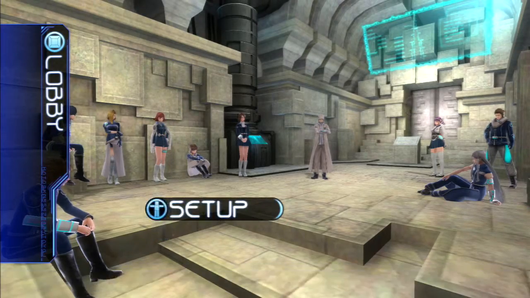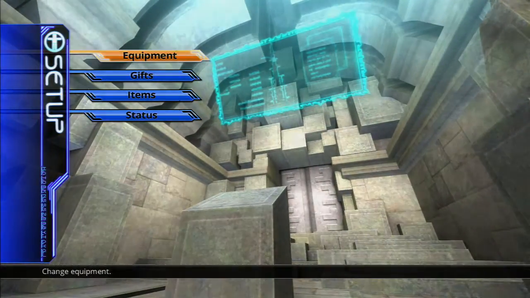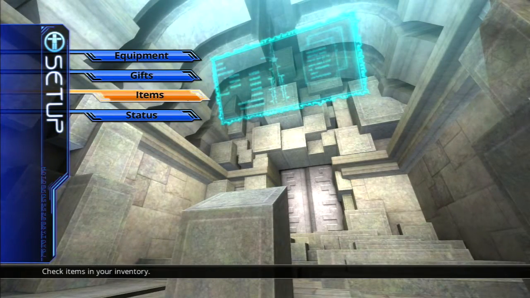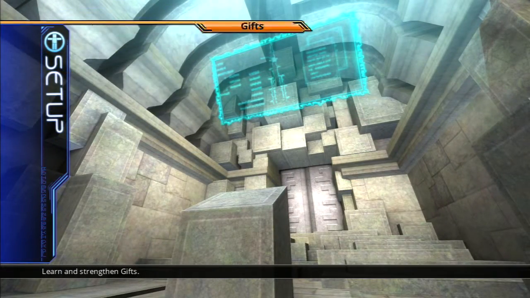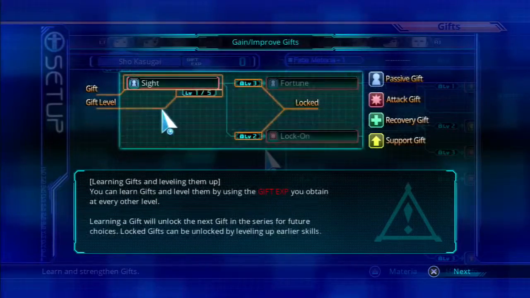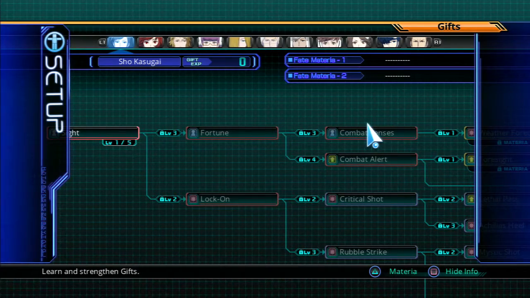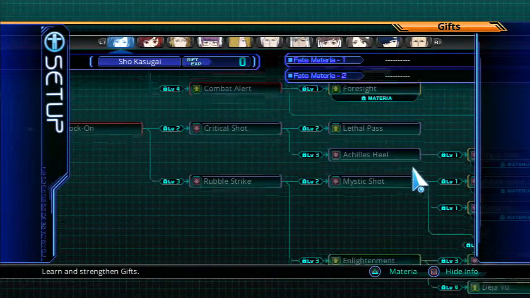So, I'm gonna check out the setup here and show you guys what it is. We don't really need it right now, because we're just starting out, but we can check it out anyway. So basically the equipment checks out our gifts so we can upgrade and that kind of stuff, which is really nice. There are some really awesome upgrades. I don't need to read any of that stuff.